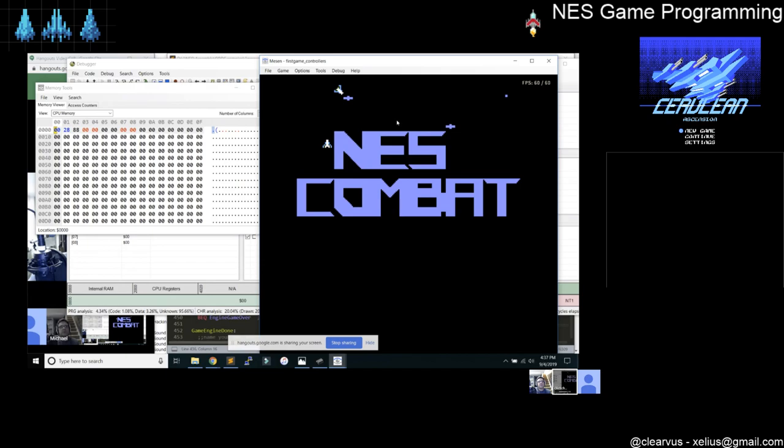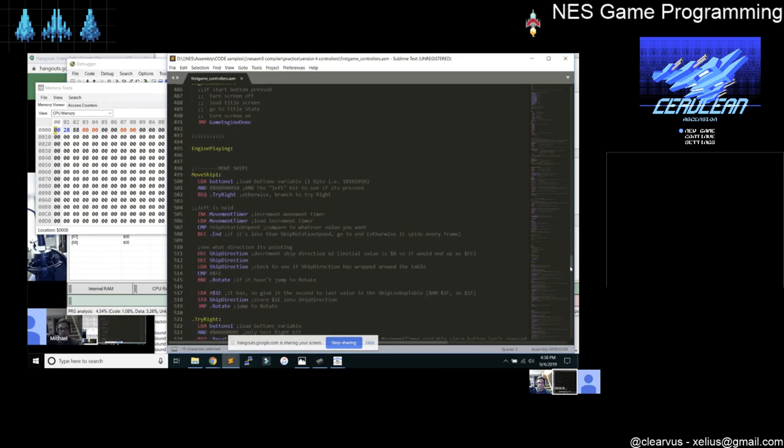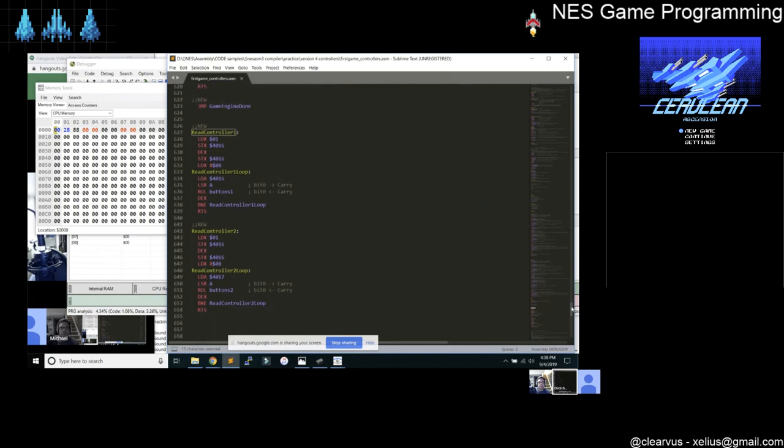So let me look over this code that Bunny Boy wrote here, because it's been a little while since I've read the controller. So he's loading. If you can jump to your read controller one, I want to take a look at that. No problem. Let's see, there it is. Okay. Yep. So you're loading X with one. You're storing that into 4016, and then you're making it zero and you're storing it in 4016, and then logical shift right, rotate left, scroll down this to here. There we go. I get both of them in there. Decrement. Does it check out okay with what he had?